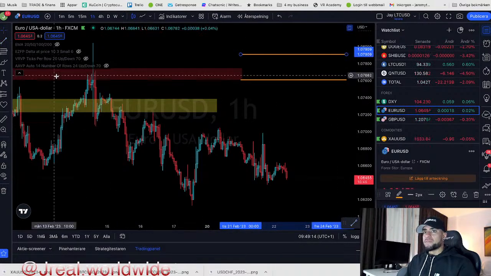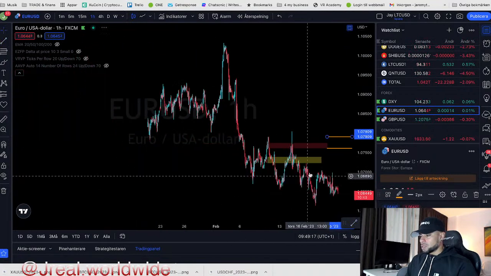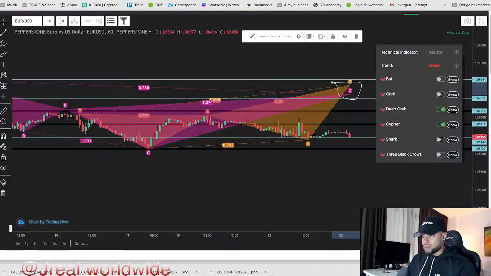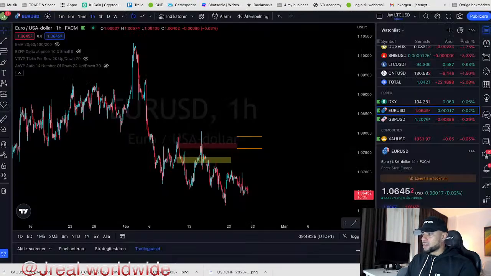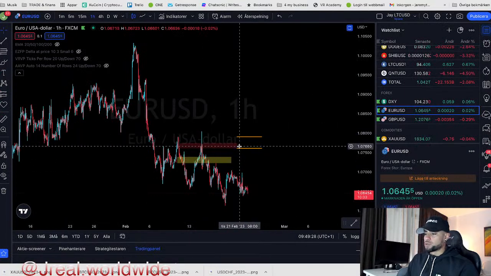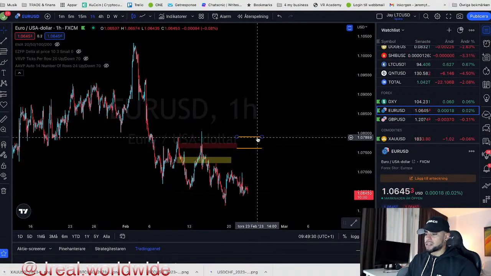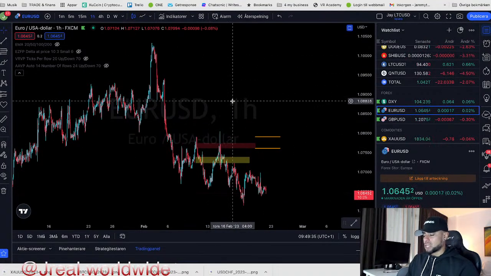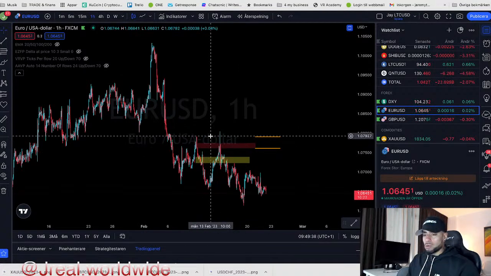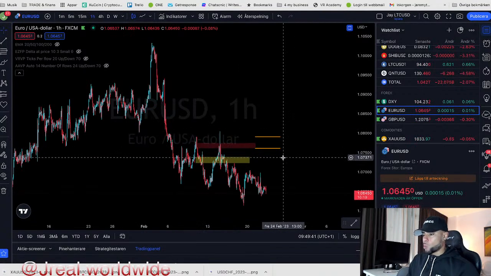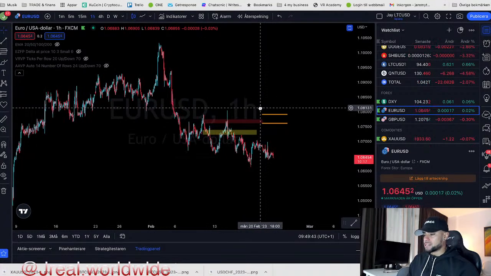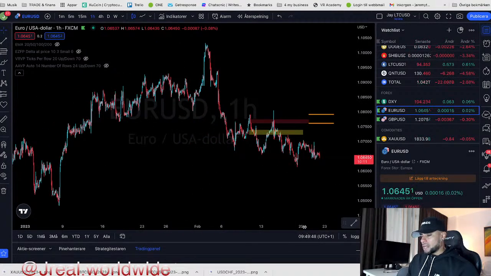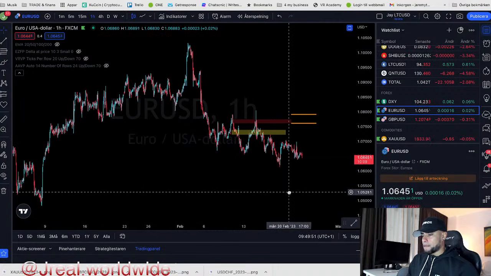Now, look how convenient this is. So, this is a deep crab and the cipher pattern. I think it was a cipher, right? Yeah. So this is a deep crab and the cipher pattern entries for sells. This is one sell and this is another sell. Now, when you're looking at it, and this is what Monero scanned for us, what do I always say? We want confluence. We want confirmations that this is a possible trade scenario, right? So let's look if we got some confluence in this.